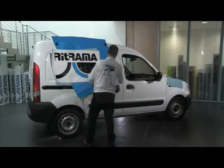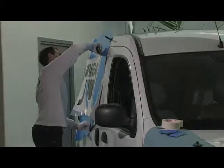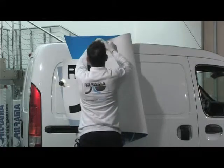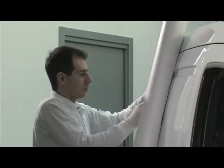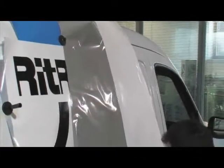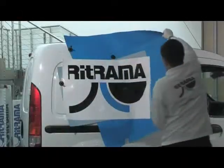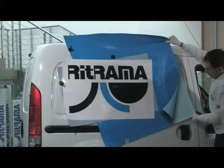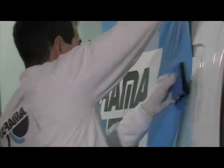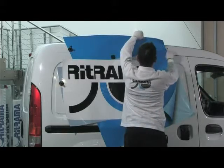The decoration of surfaces that have recesses requires the use of Retrama self-adhesive cast series of films, applied using the dry application method. Turn over half the decal and fold loosely over the still secured other half. Remove the backing and cut it along the central tape. Apply the decoration made from the Retrama cast using the dry method on the entire surface required to be decorated.